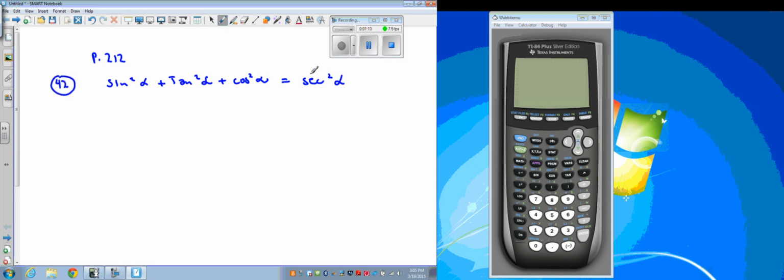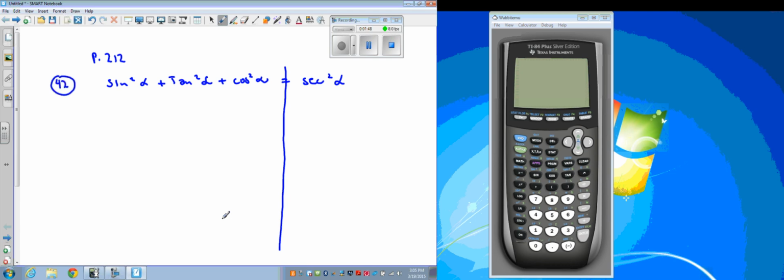Now, what I'm going to do is draw a line here, just to remind us that we don't go across the equal sign. We simply stay on one side or the other and make them look alike. This is not an equation. This is proving identities. So you want to make this side look like that side, or you can work this one down and then eventually get them to look alike. Or if you can't, then they're not identities.